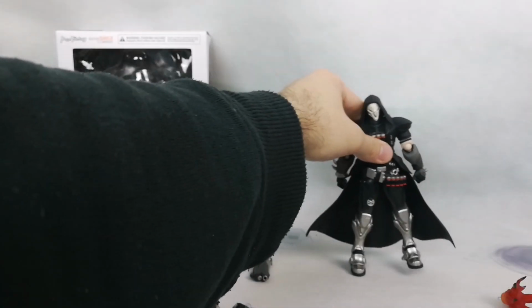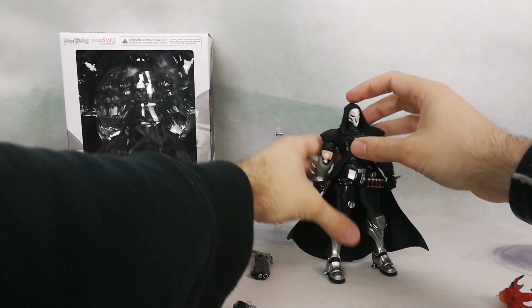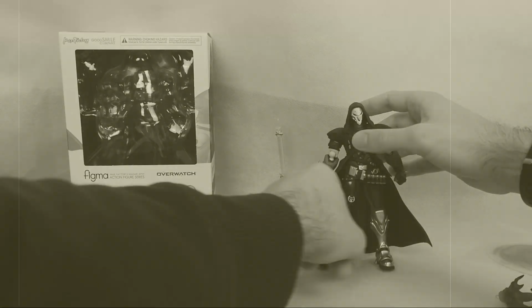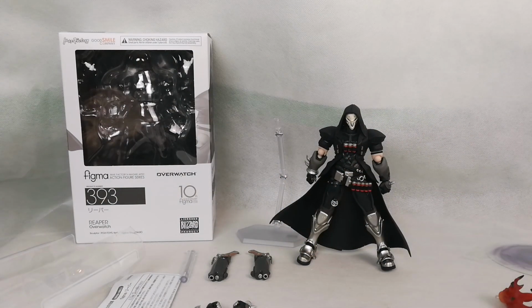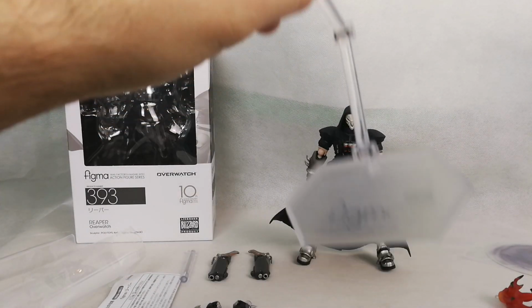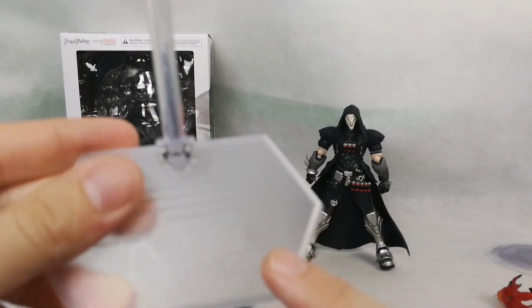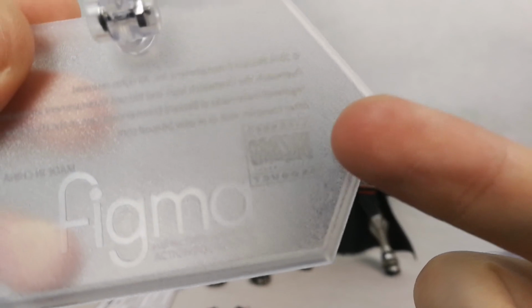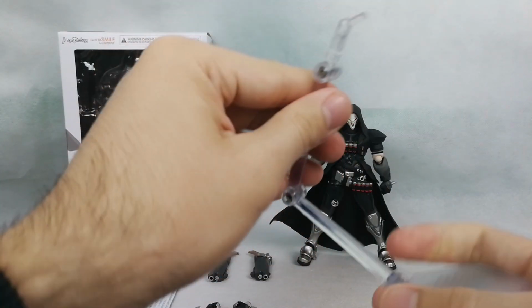Now, he stands very well on his own because he actually has big feet. Hello darkness, my old friend. I've come to... maybe not as well as I look. Yeah, he stands very well on his own, but that doesn't mean we don't get a great Figma stand that has the Overwatch logo. It's not really the Overwatch logo, it's the Blizzard logo, and I don't know why. It's actually backwards. But yeah, it's the classic Figma stand.